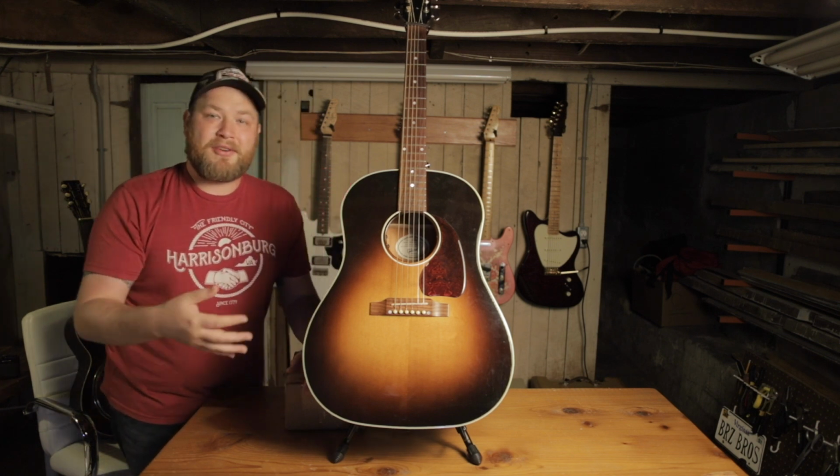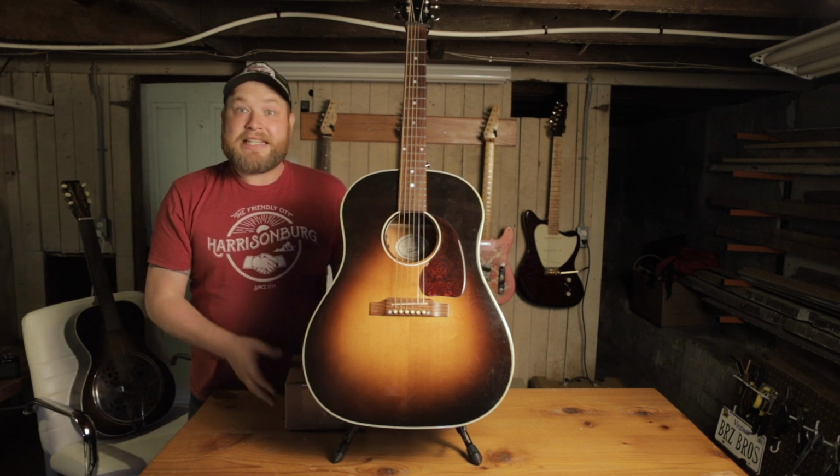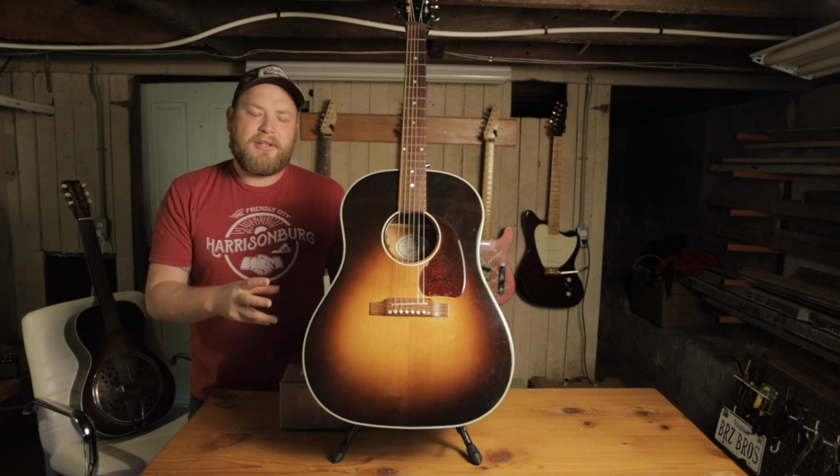I wanted to go farther, but life changed. We had a baby, and I was in a job at that point that didn't work well for me buying and selling guitars. But I love this guitar, but acoustic guitars always feel limited.